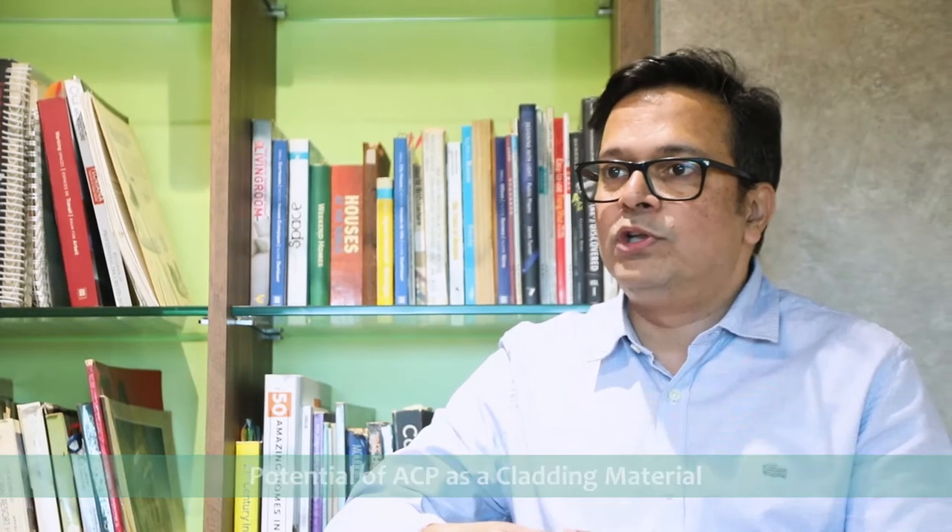The ACP panel can be used a lot in interiors, especially if you have the non-typical material. What I mean by non-typical is if you don't have the traditional finishes — if you have finishes like wabi-sabi, it provides an alternative to conventional materials which we typically use in interiors. So I feel a lot of potential for material replacement, existing material replacement, and creating something new and exciting with the advantages of an ACP panel.